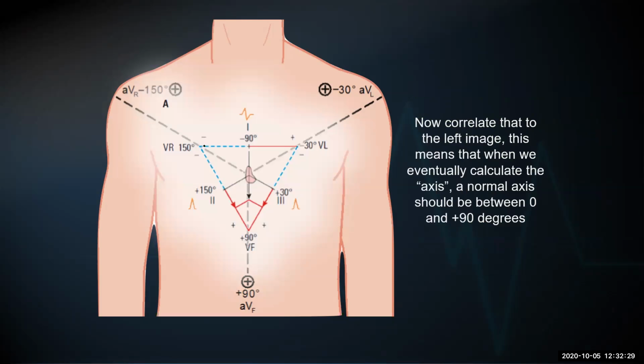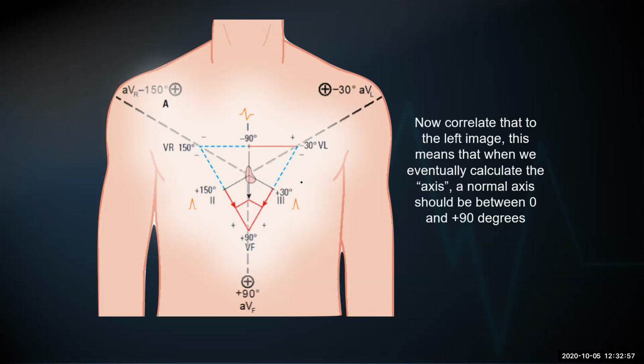So if we were to put Einthoven's triangle overall, again, you can look at this image and see that this was a very odd-shaped looking heart that they drew in the middle. Lead 3 should be positive at positive 30 or so. Lead 2 is going to be somewhat positive. The axis is down here at 150. Lead 1 would be kind of isoelectric, right around exactly at 0. And then AVL is going to be a negative 30.